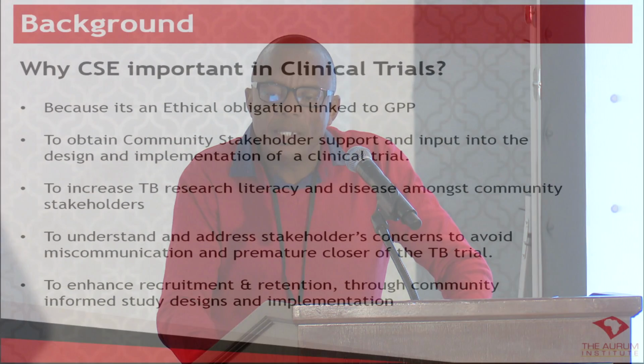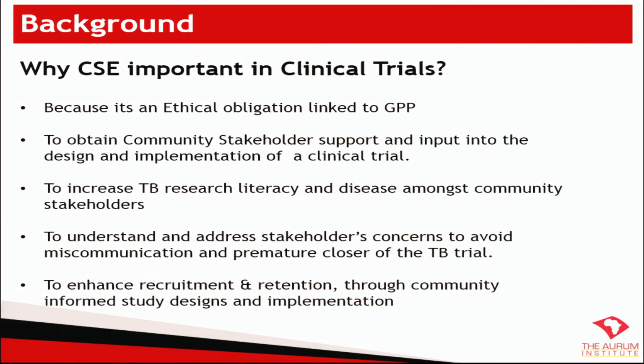So maybe a quick background. In our background, we can actually look at why do we need a community stakeholder in clinical trials. Firstly, we believe that it is important to have community stakeholders participating in clinical trials because it's an ethical obligation, which is really linked to good participatory practice. We also believe that obtaining community stakeholder support into the design and implementation of clinical trial is key, because at the end of the day, this is where activities are happening at a community level.